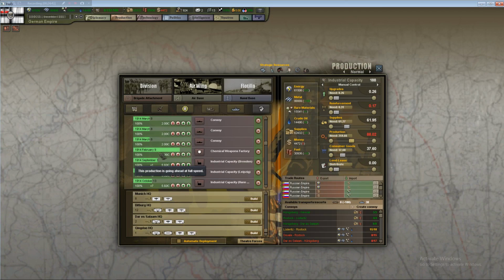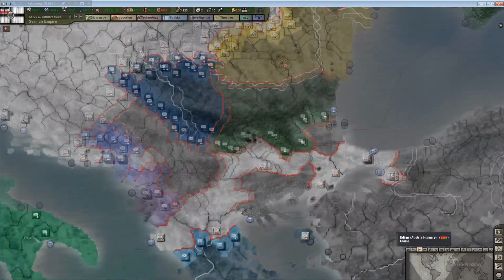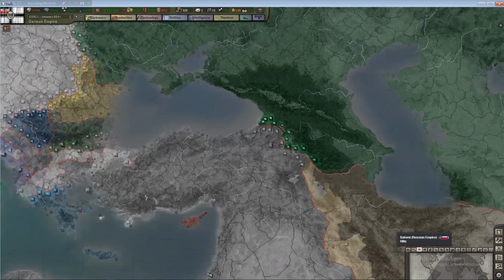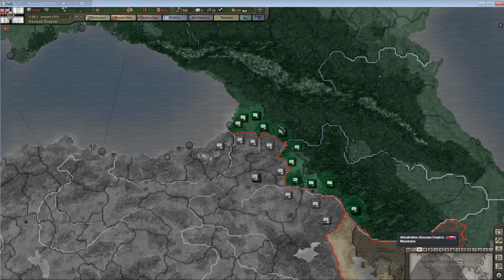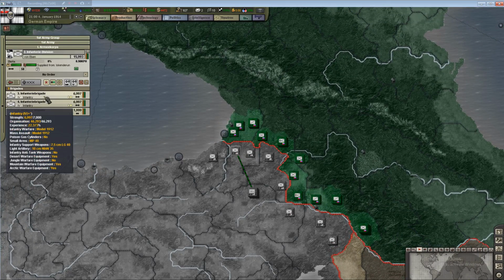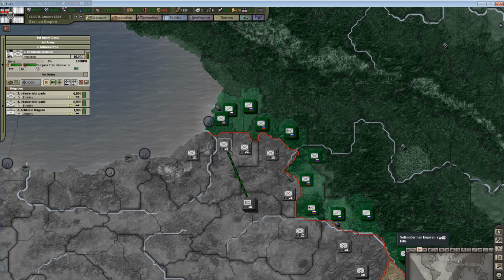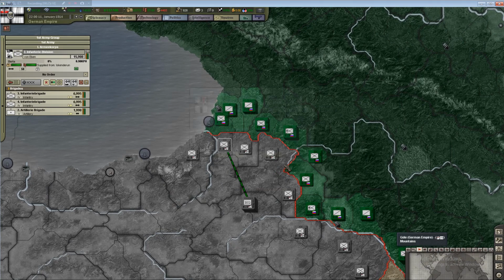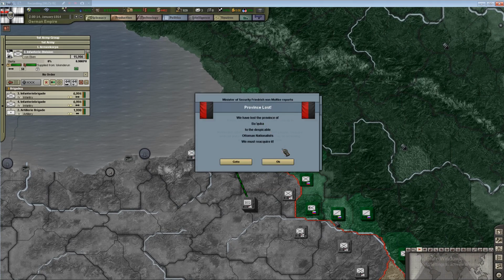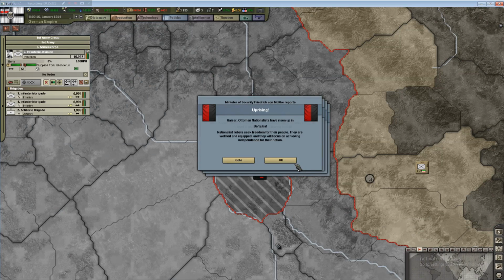So... February, the early months of the year is going to knock off a bunch of this stuff. Early months. Late winter, early spring. I would like at least another army corps over here, I think. I mean, this feels pretty light. I like that we have this, though. Lost a province. Oh, an uprising. Okay, that's what that was.